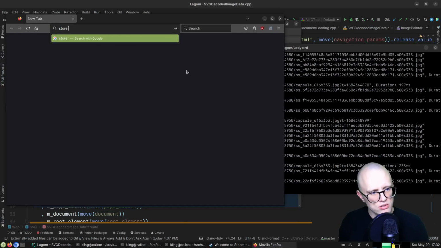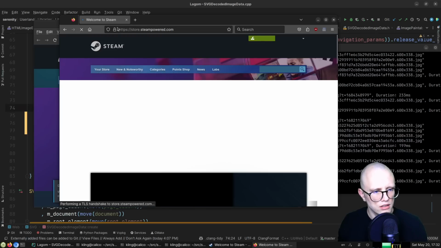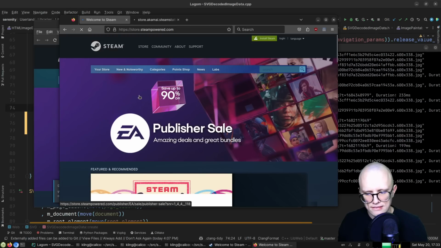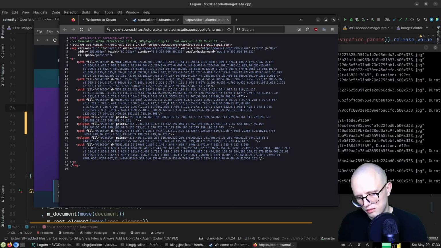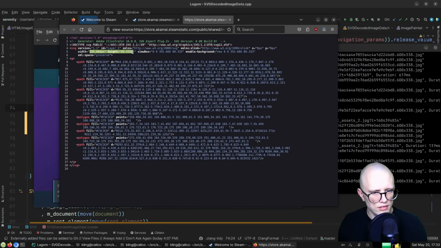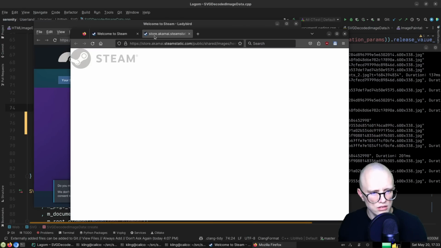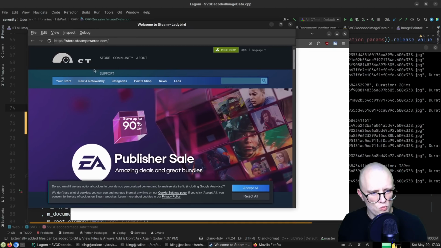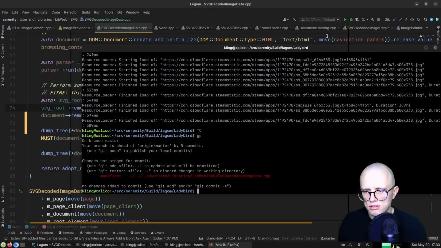So let's see, store.steampowered.com. What's going on here? Is it that it has an intrinsic size and then we just use that? I don't know, but let's not get distracted with that right now. We have to leave something for the future.